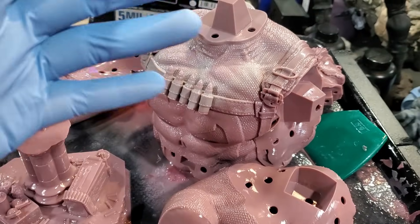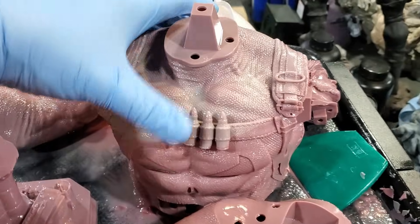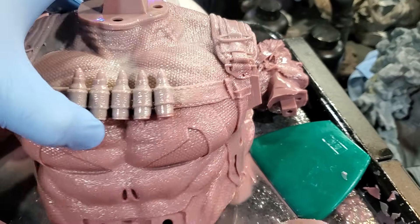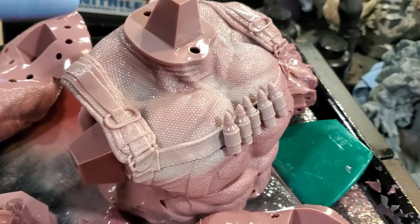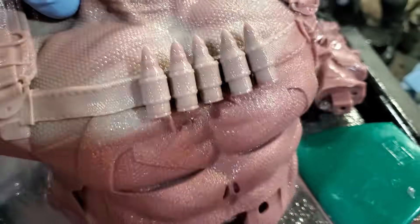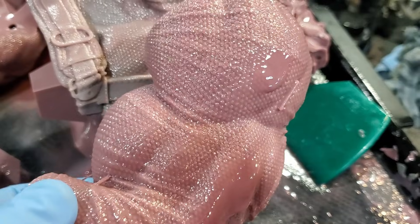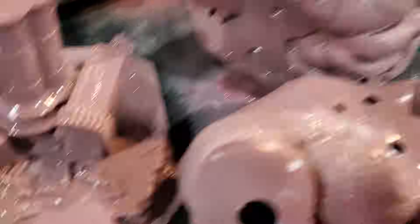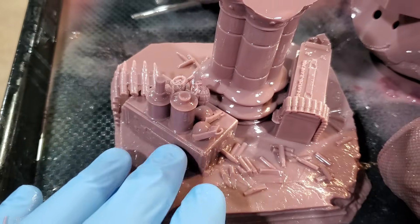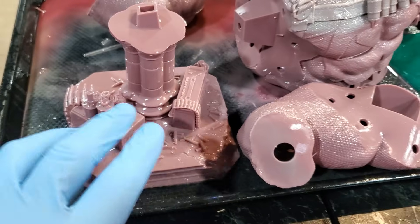This is what I printed with just normal resin — I had some colors in there that I kind of mixed up. This is the new settings on the new Q2Box, right here. This is a bust of the Punisher from Wicked. You can see those textures — they come out really, really nice. The arms came out really nice, minimal support divots. The base turned out really nice too. So those same settings worked for water washable resin and worked for this as well, and the details are really, really nice.